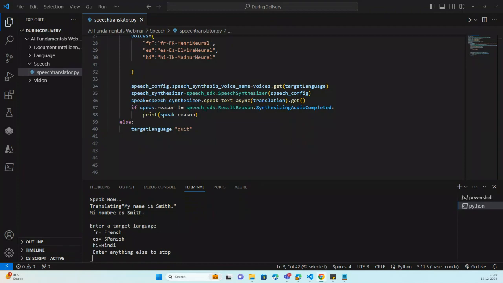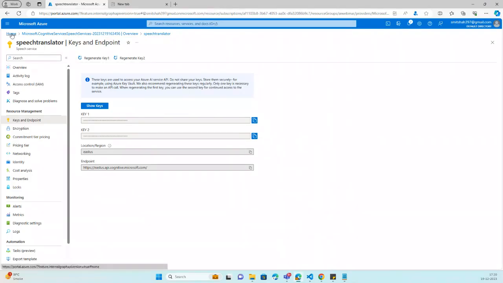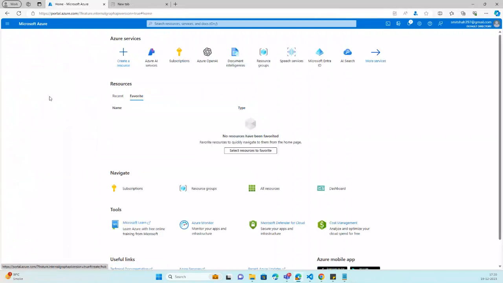Now let's move on to our next task. Now what we'll be doing, guys, is trying to use another category of service that Azure offers with respect to AI, which is the language category service. We have already had an overview of the speech category service. Now we want to implement the language category service. So let's go ahead. I'll go to the home page of the Azure portal, and now I want to deal with the language services category. Previously we worked with the speech services category, and now we want to implement the language services category.